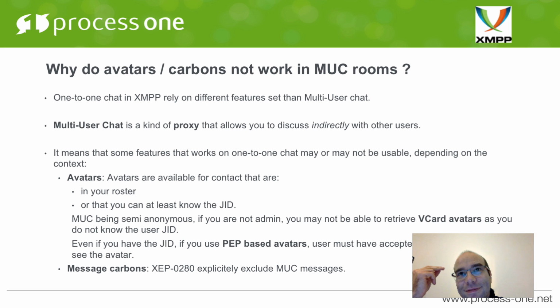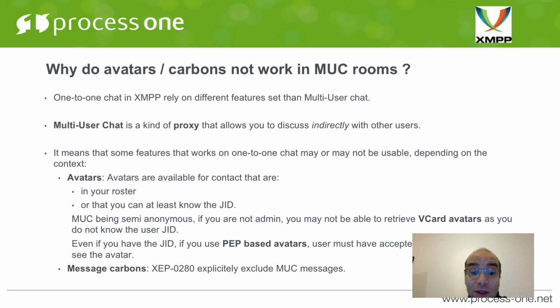So if you do not see avatars in MUC, this is by design. This is how MUC works in XMPP. And of course you have solutions to do that, but you have to work around it. If you want to have anyone see anyone's avatars, you have to configure your server differently for that purpose, or you have to use custom modules, or you have to do something on purpose to say, okay, I want this privacy feature of XMPP to work differently or to be disabled and so on. So this is something you have to do.